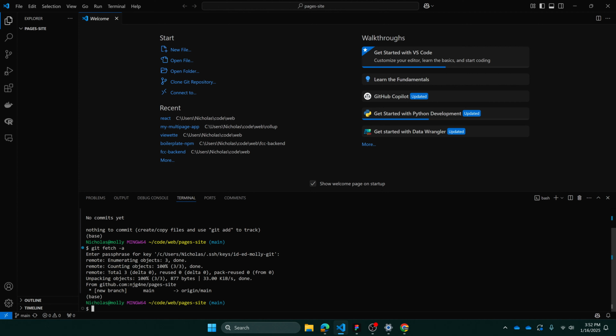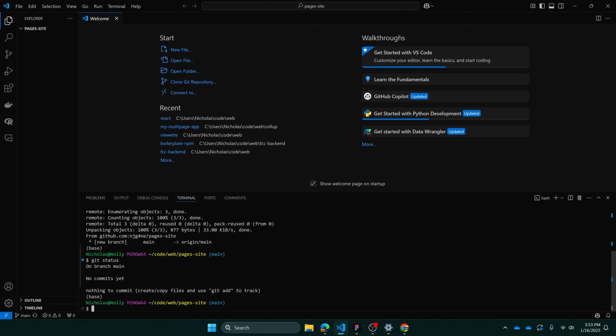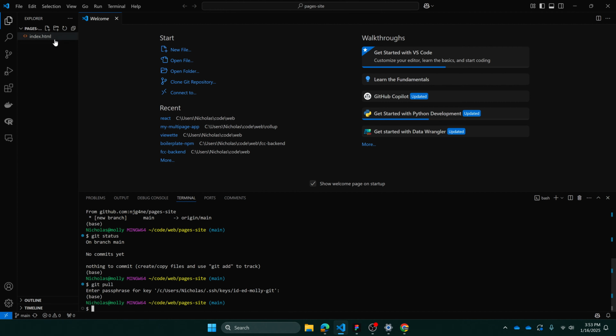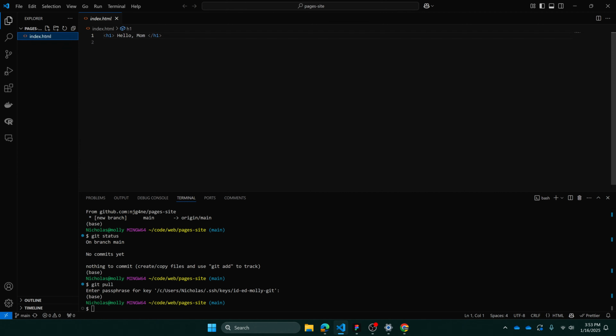And what I can see is that there were some things coming down from origin main, meaning the main on the origin server where the code is stored, that are different from what I have on my main branch locally. I'm still not going to see anything if I say git status, because again, that's about my changes going into the local repository. But if I say git pull, now those changes from the remote origin, meaning the server where the code is stored, are going to come down, and I'm going to have them.